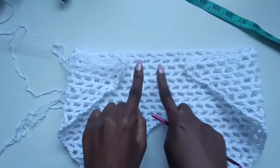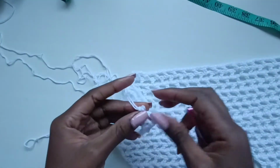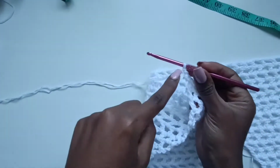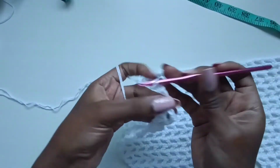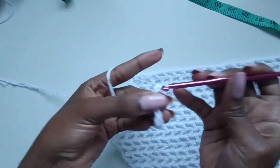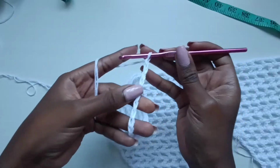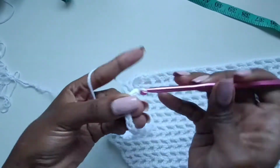Now at this point, we are going to do a chain long enough to connect these two. And the chain that we are going to make should be a multiple of 3 plus 2. So I'm going to do 29. So that means 27, which is divisible by 3, plus 2. Remember, we are doing chain 2 and 1 double crochet, so that accounts for the multiple of 3.